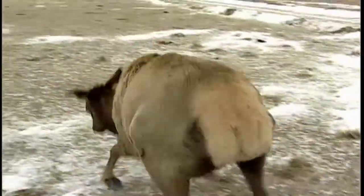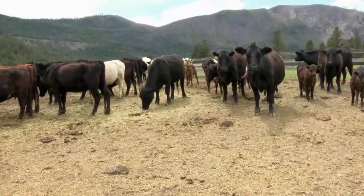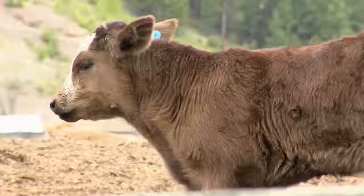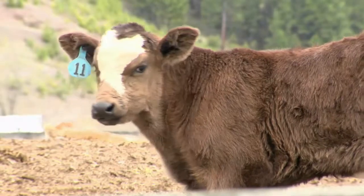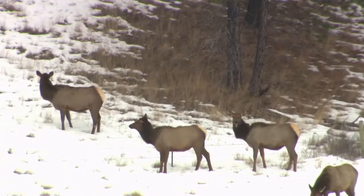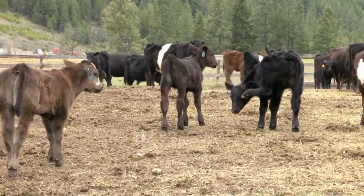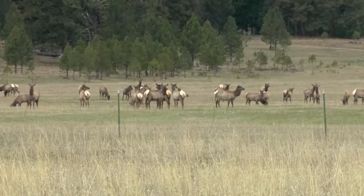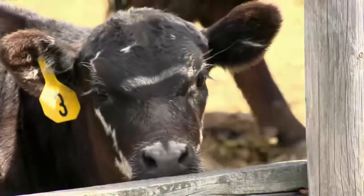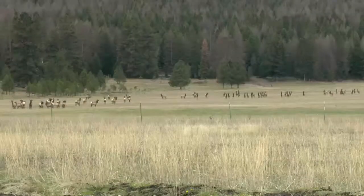Currently, there is no practical method for eliminating brucellosis in wildlife, so wildlife managers are partnering with ag producers to initiate a prevention strategy. It is kind of a partnership — we're trying to talk to landowners and say, during the risk period for brucellosis, which is basically from mid-January through calving period in mid-June, this is where the elk are and this is where the high-risk areas are. So can we do things to try to keep elk and cattle separate in those areas? And while only in its first year, this prevention strategy is proving effective.